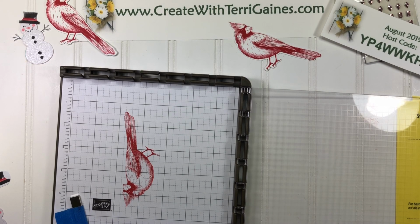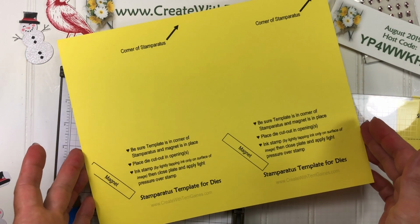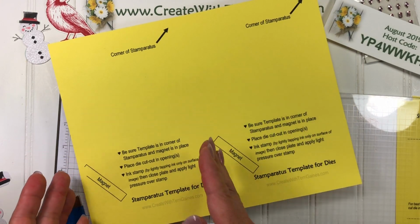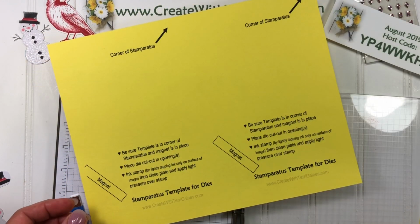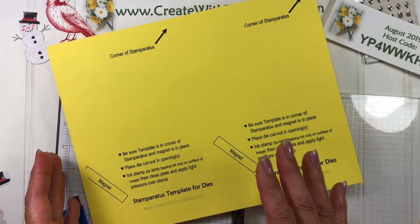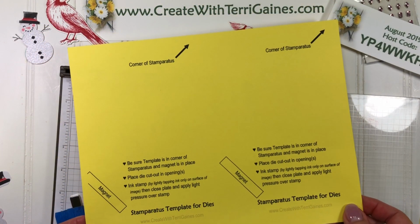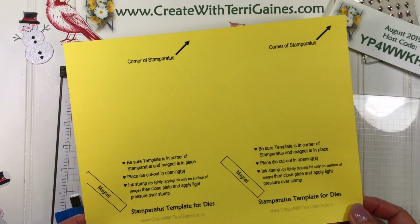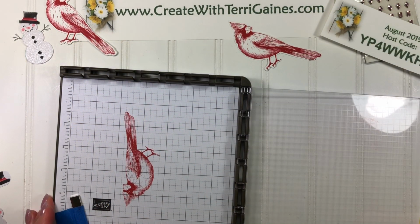There's a couple things I need to mention. You'll notice there's two templates for the dies, and one of them is actually a template that's a repeat here. It does not have the half with the instruction. This is in case you want to print this and cut these and use these for all your different scenarios that you want to use dies with the Stamparatus. So you've got two different downloads you can have there.